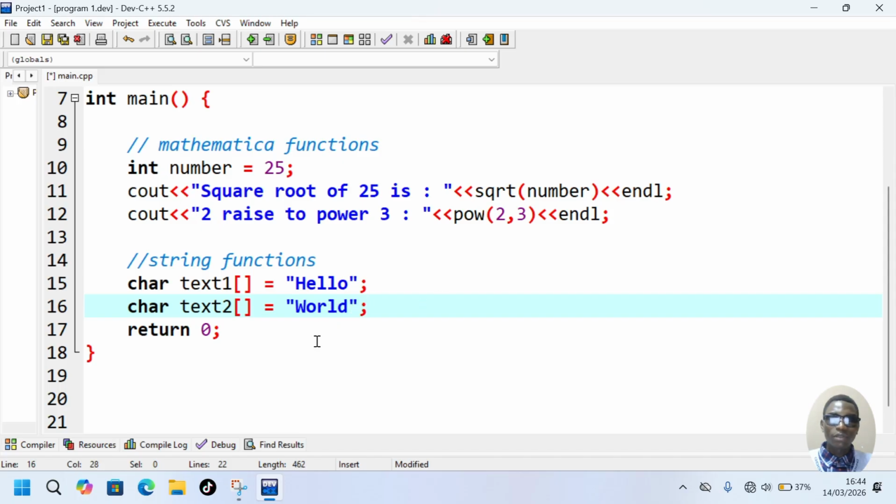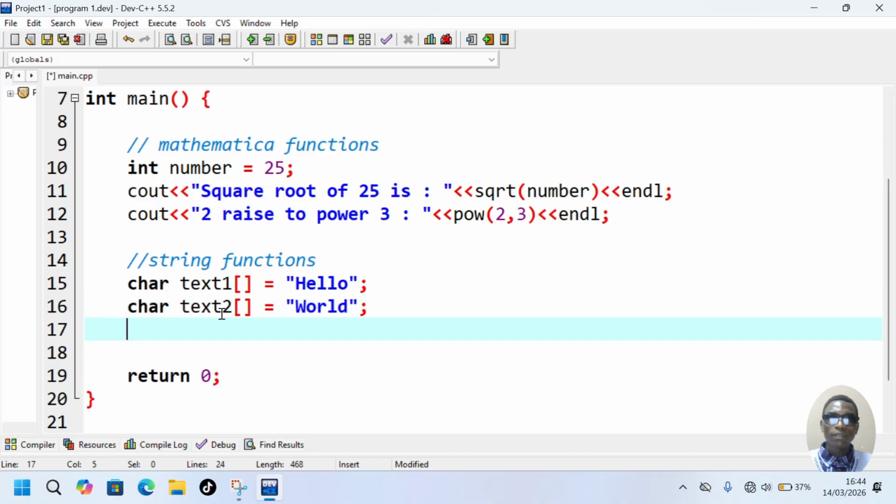We are going to deal with these two strings, right? So here what we need to do is just to print out the string length of these strings. For example, let us write cout, length of text1 is.